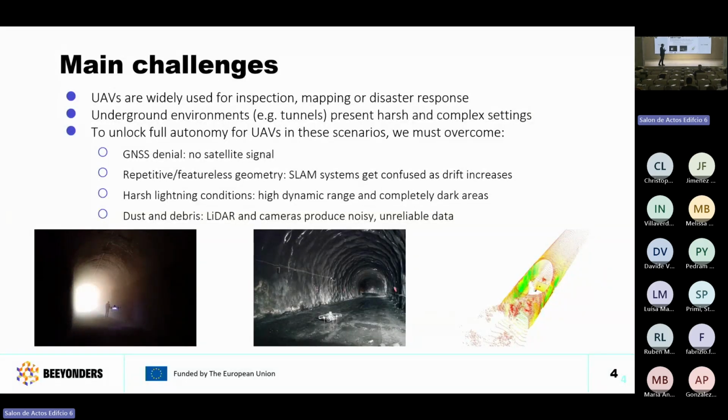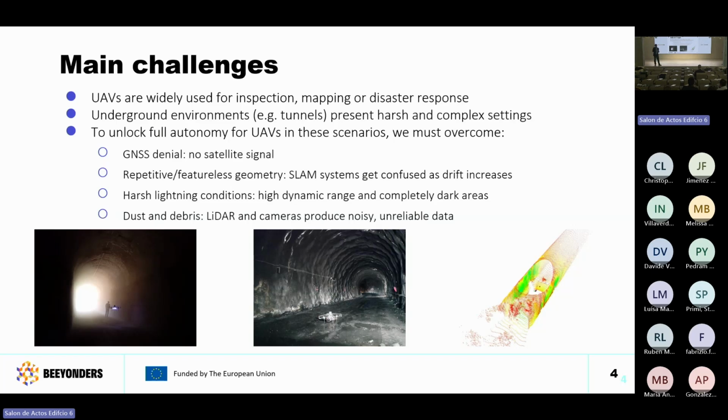What are the main challenges of using aerial robots in these scenarios? Well, as I mentioned, if you are flying outdoors in open spaces, you pretty much can automate the missions without much problem. But when you are inside, even inside buildings, you cannot rely on the external positioning system for navigation, and you need something else. As I point out here, the absence of satellite-based signals prevents you from navigating safely.